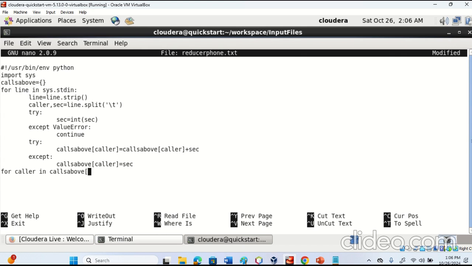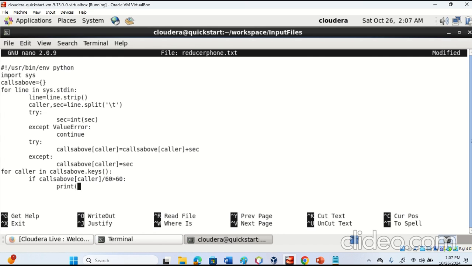Okay, so for every caller, I will check if the seconds is greater than 60. calls_above[caller]. I will divide it by 60 because I want to check for minutes. Okay, if it is greater than 60, then only I will print.